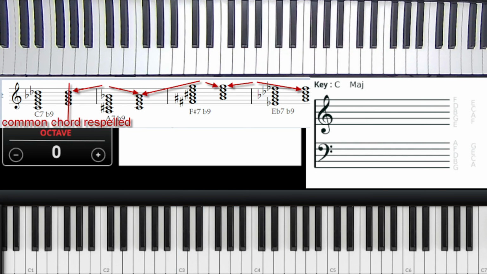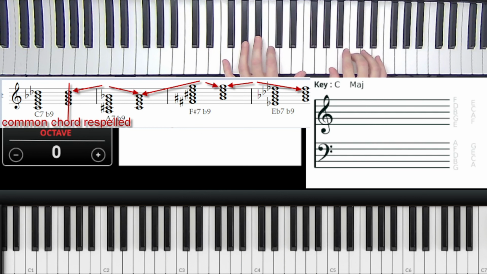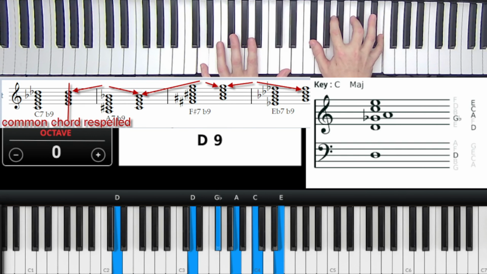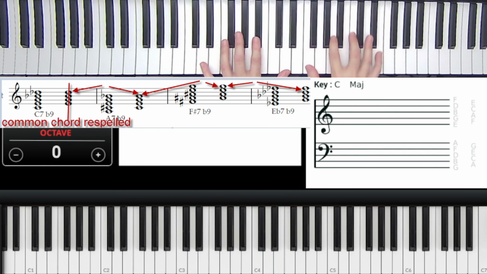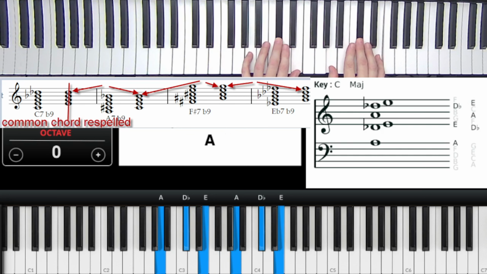It's almost like a really nice ending. It becomes more tense for a second. A dominant ninth, F major 7th, D dominant 9, B flat major 7th sharp 11, A.